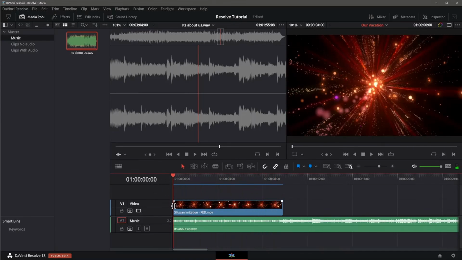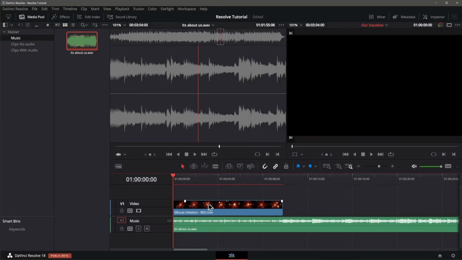To do that, I hover over the clip, and at the ends of the clip, these little white dots will appear. These are handles that we can drag into the clip to create a fade in or fade out like this. This also works on audio clips to allow you to fade the audio up from silent or back down to silent. As I drag this handle over, Resolve tells me how many frames I'm dragging over. It will change to seconds, minutes, and even hours as you drag further along, but I just want a 1 second fade in, so I drag until I see 01:00 for 1 second and no frames.